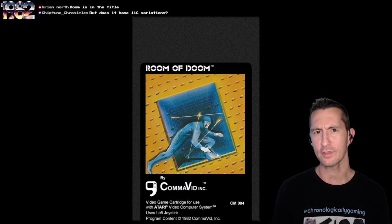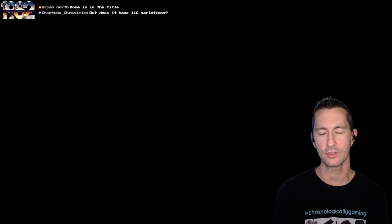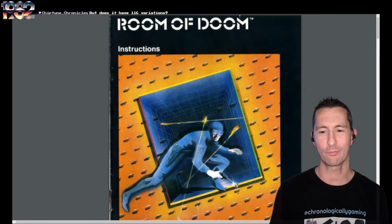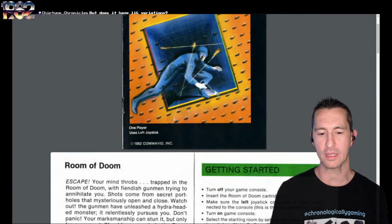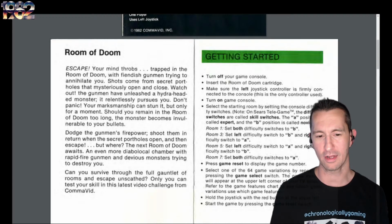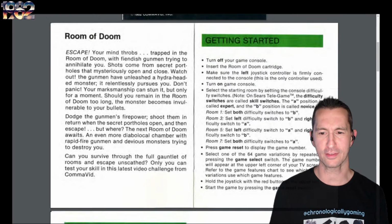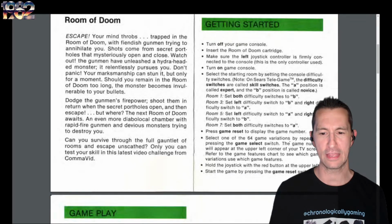video games. Anyone can do whatever they want on consoles. Any cartridge you want, any size, go for it. There's an example of the screenshot, and we're going to just breeze through the manual because there's not too much we can look at what to do. It's the same description or story or lore on the left side. Before you start, make sure the console's turned off. Insert the cartridge. Have your one controller, and then turn it on.